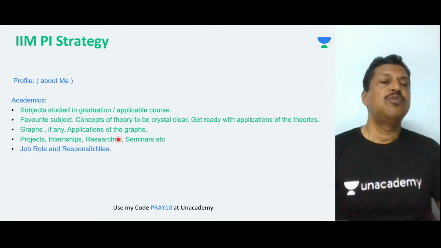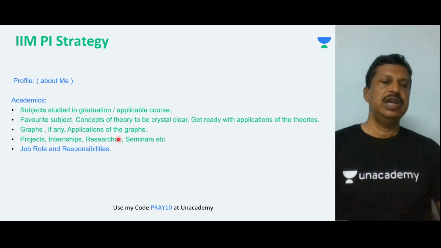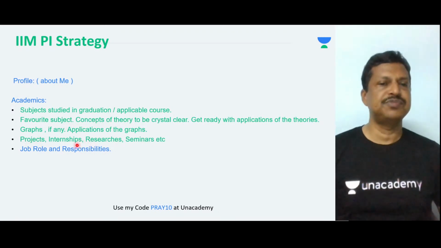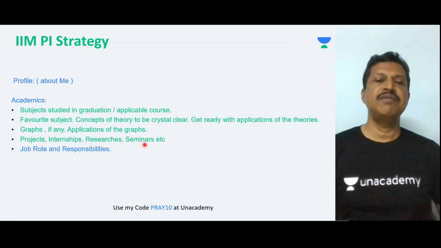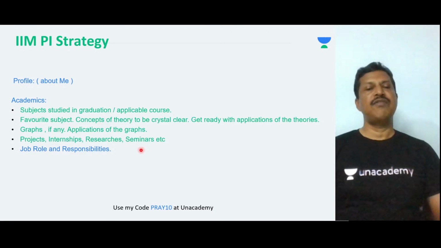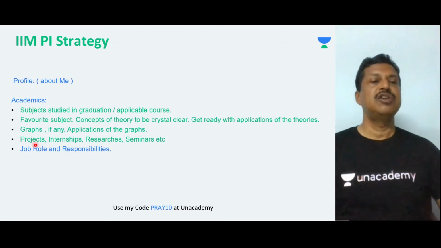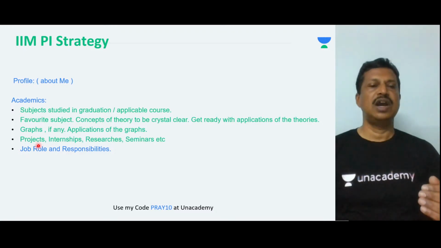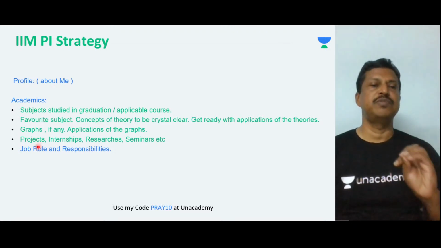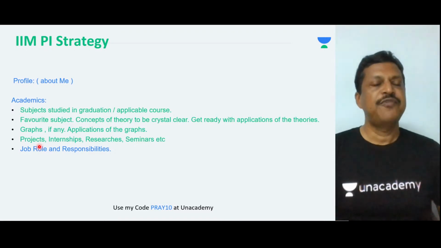Now, what else? If you are a fresher, in your graduation you must have gone for some projects. You have done some projects, or maybe internships, or research, or maybe some seminars you have attended or conducted. You should be thorough with all those things. Thorough means you should know what exactly you have done and what the outputs are. So this will be the academics as far as the freshers are concerned.